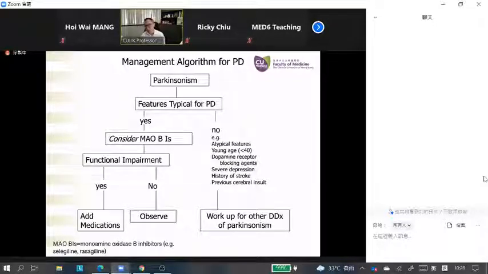Dementia at the onset is not typical. If it's more symmetrical, it's also not typical, but for MSA it's more symmetrical. If the patient has early gait disturbance with recurrent falls at the onset, this is not typical. But for multiple system atrophy and progressive supranuclear palsy, there are frequent early falls. If the patient is on neuroleptic dopamine receptor blocking agents, then we need to think about drug-induced.